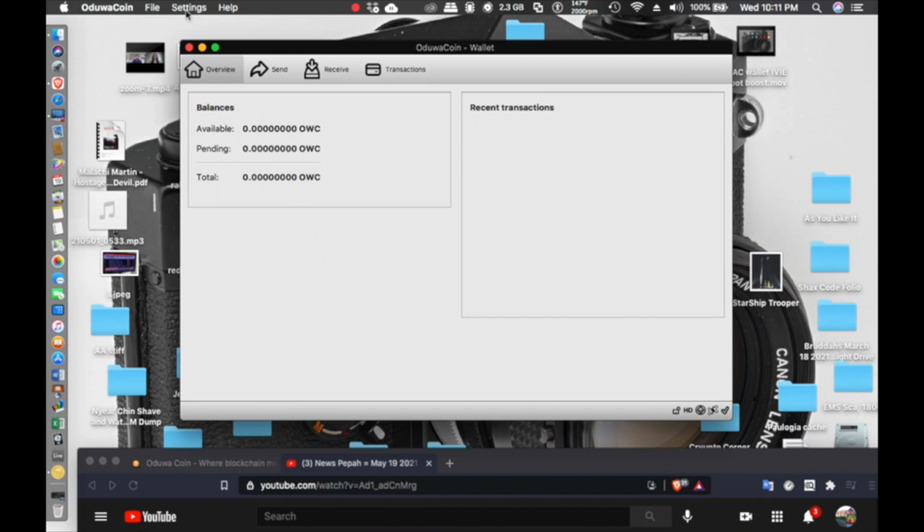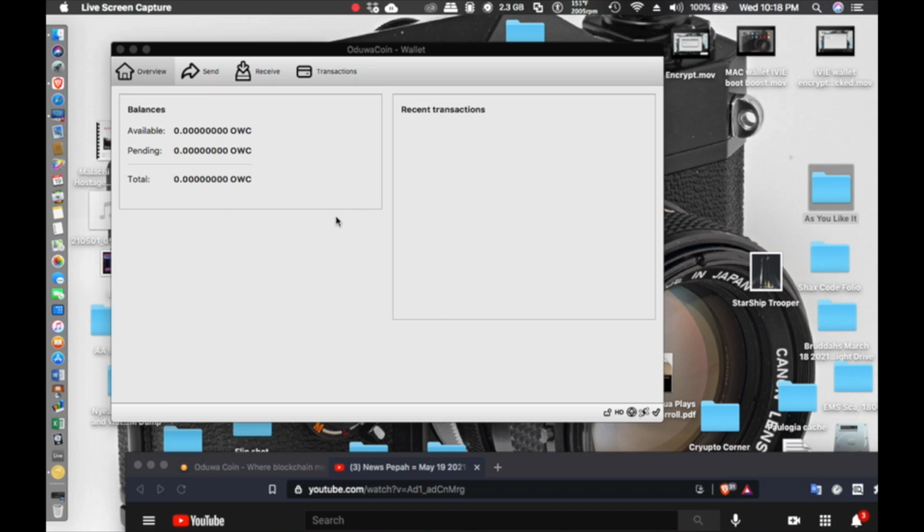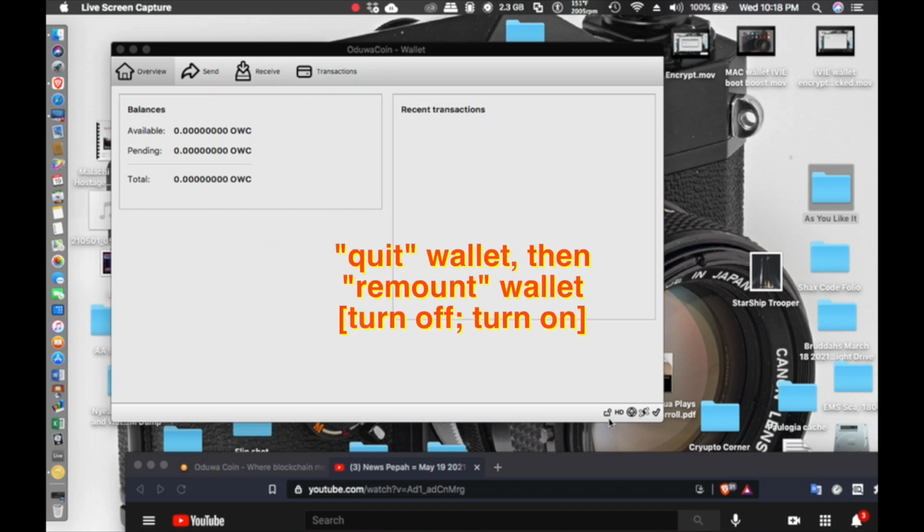There it is. If I go up here to settings, I can lock it back, but it's basically unlocked. It's encrypted and currently unlocked. Active connections: 0 active connections to the Oduwa network because it had 0 coin in it. And that's that. One more thing I think I should point out. Here's the wallet. It's all up to speed. It's unlocked. It's sitting pretty right where it is.